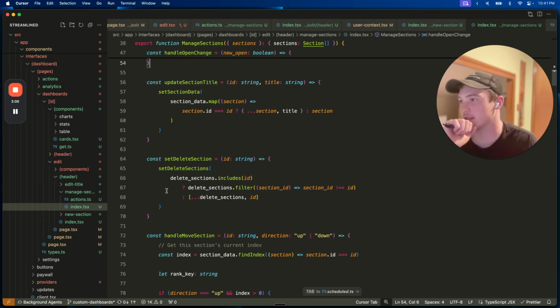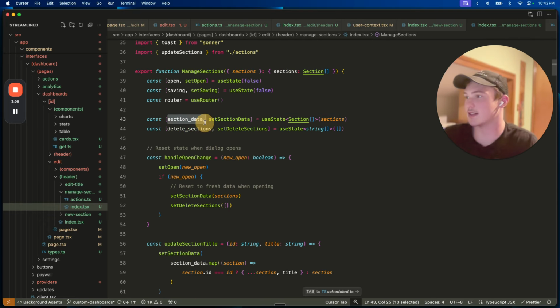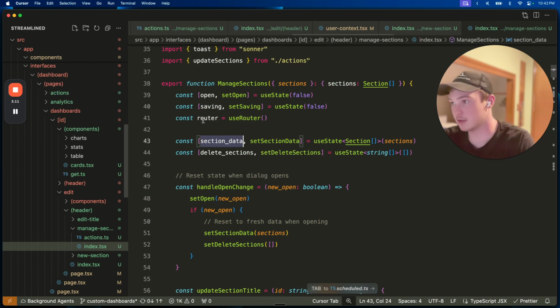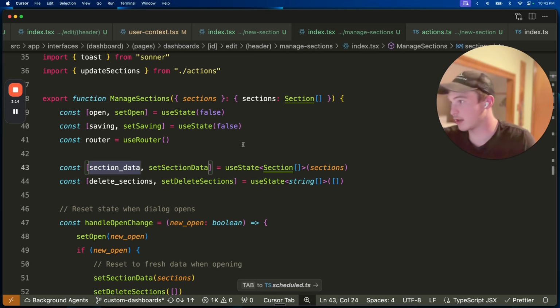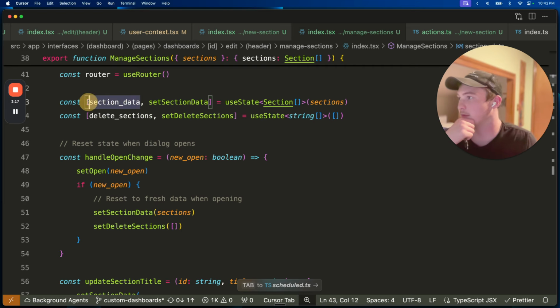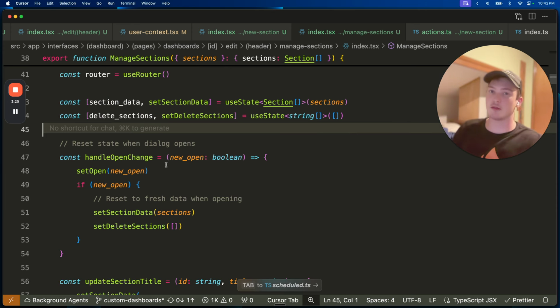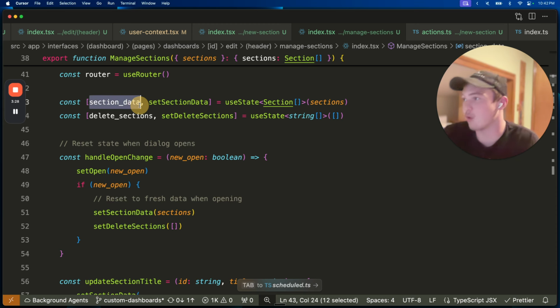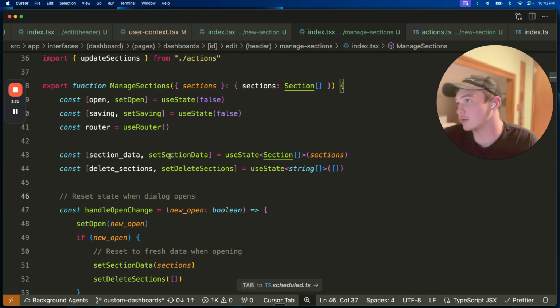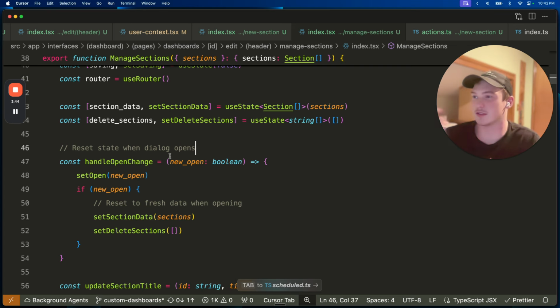But yeah, so basically this component, we have one that just resets the state to make sure it stays updated because we're actually storing the state of this. I'll zoom in a bit for you. We're actually storing the state of this whole dashboard in a state variable here, and that allows us to make updates. And then when we save that, we just pass this rather than using a form, which I don't really understand forms if I'm honest. You could just use state. I think forms has some kind of benefits where you can tab and stuff. But yeah, I don't know.